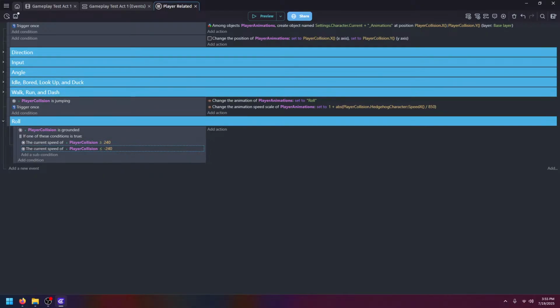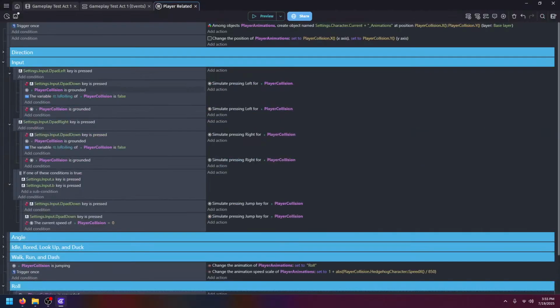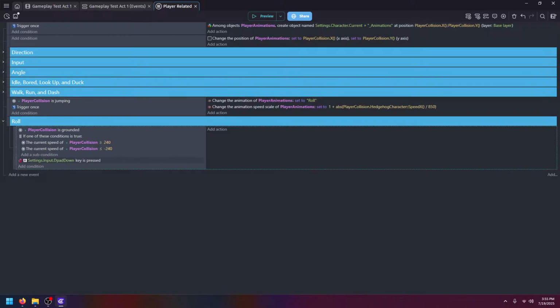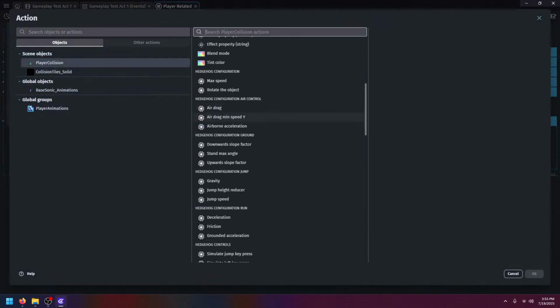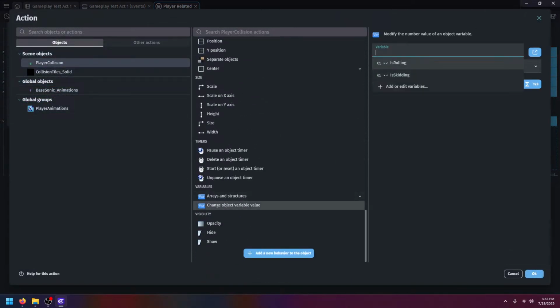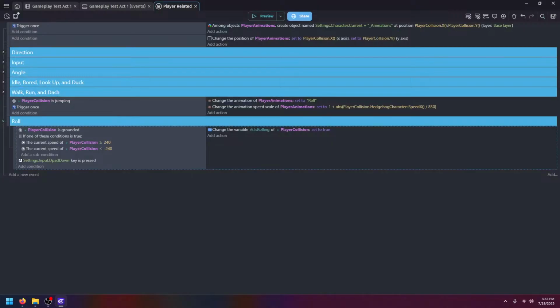Okay, now that we got our starting stuff, actually no, we gotta have the input being pressed. Input, mine, and down key is pressed. I'm going to set player collisions variable is rolling to true. So now this just triggers it.